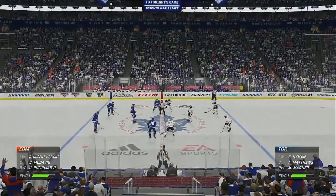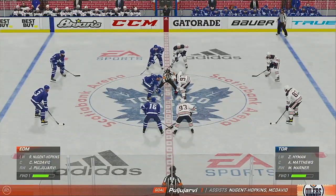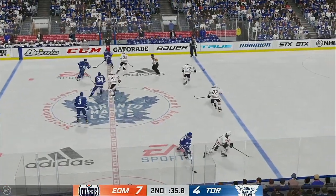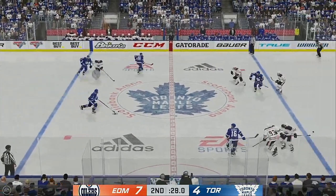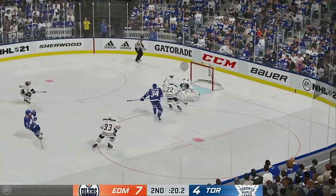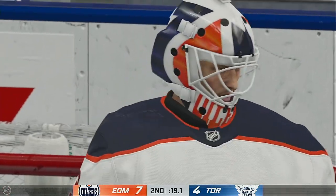Edmonton's been pounding them all over the ice tonight. Ray's assessment: physically, skating, skill — they've been the better team in any category you want. Quick feed to Hyman, looks to pass it to Hull, feeds the puck to Matthews. Fires it — denied by the goaltender. Time of the goal: 19 minutes, 20 seconds.